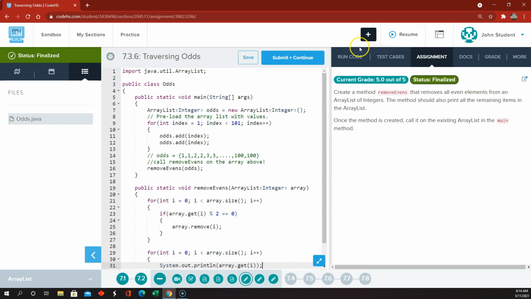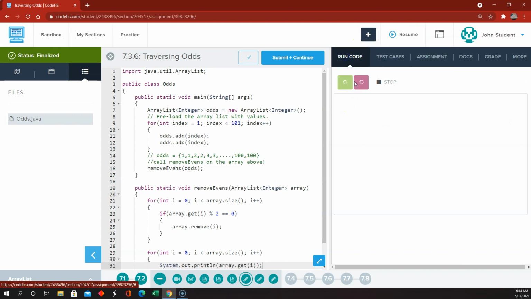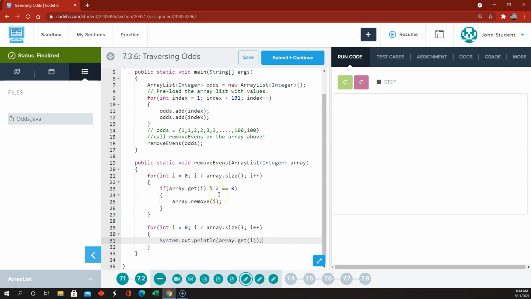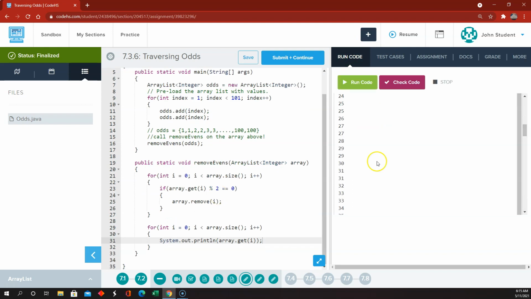This will print out the array. And you will see I still have some evens in the list. There were two 2s, now there's only 1. There were two 4s, now there's only 1.